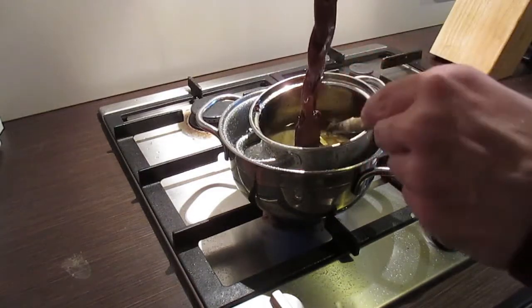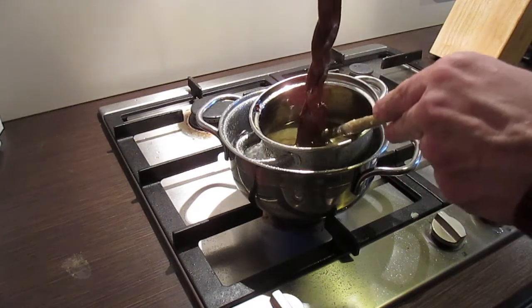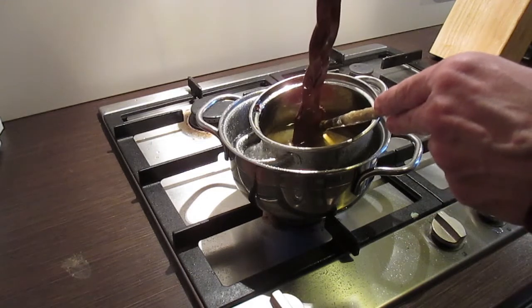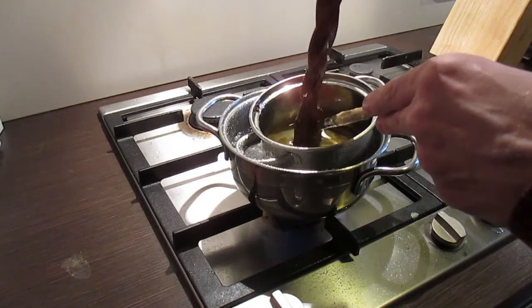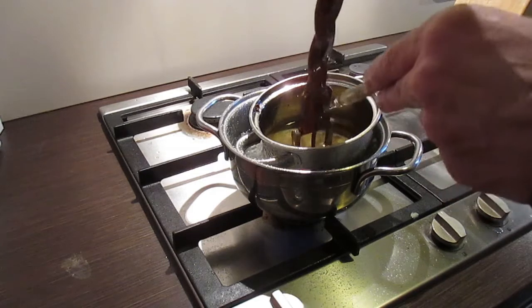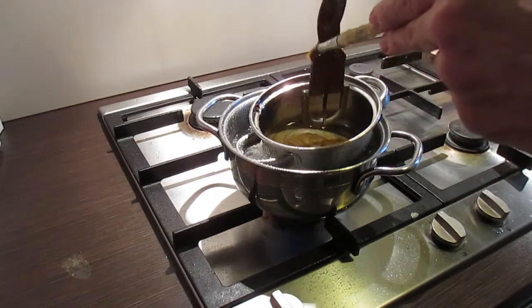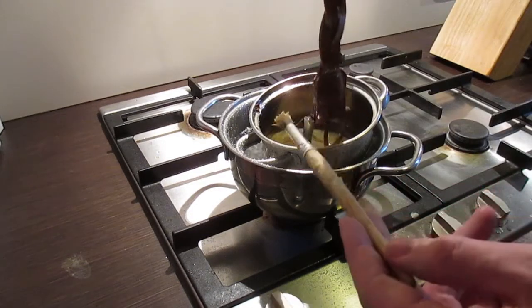So I'm chucking in the whole buckle for a bit, because the problem with the buckle is if it doesn't heat up entirely, the wax will actually just condense down on it before it has the time to fall off. So I'm just gonna have to heat it up entirely and then get it out and let it drip out a bit to prevent that from happening.